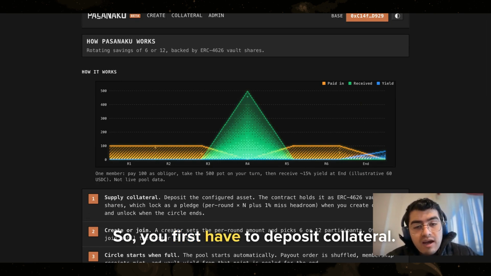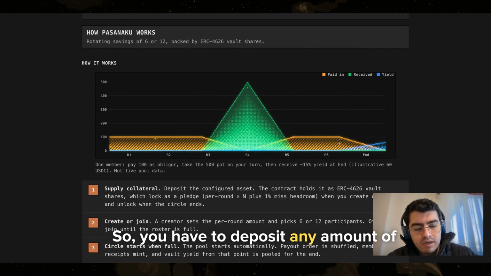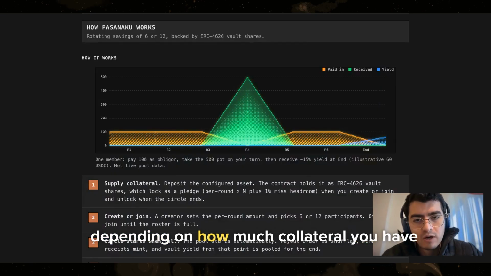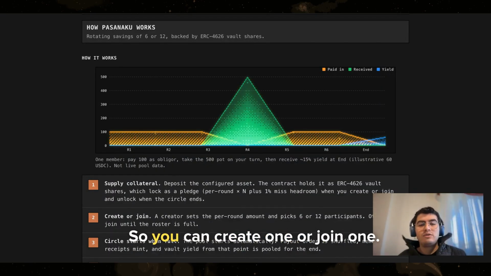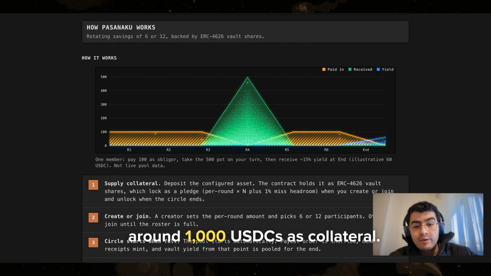So you first have to deposit collateral. You have to deposit any amount of collateral you want. That allows you to participate in a Pasanaku, depending on how much collateral you have deposited. So you can create one or join one. For example, let's say you have deposited around 1000 USDC as collateral.